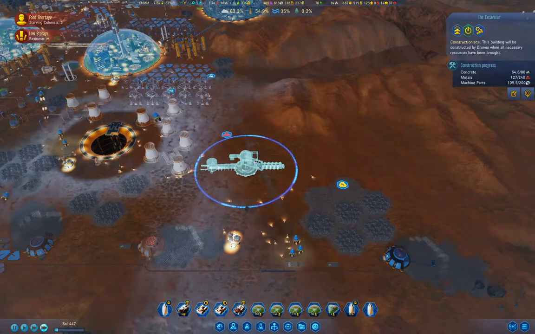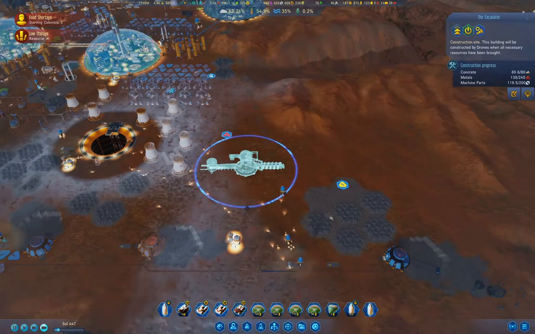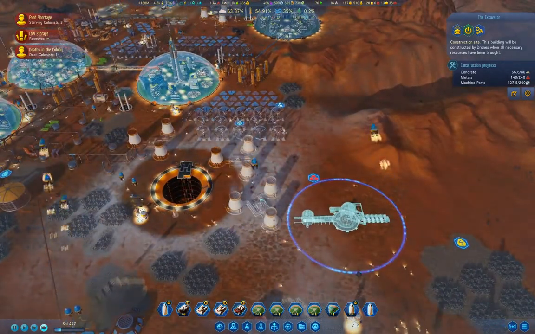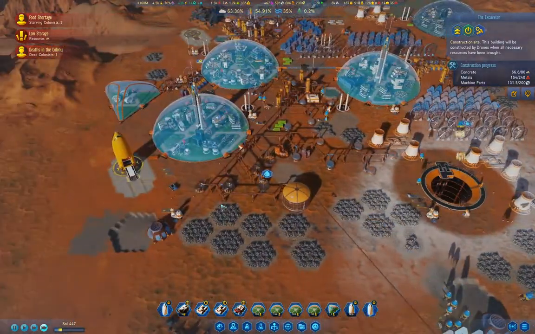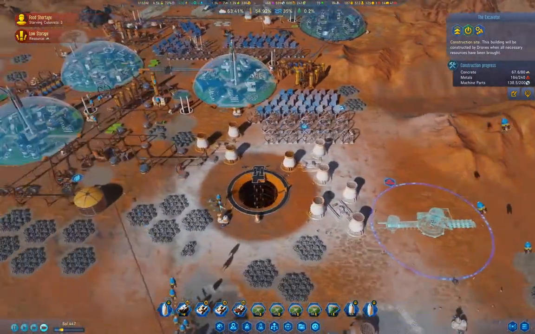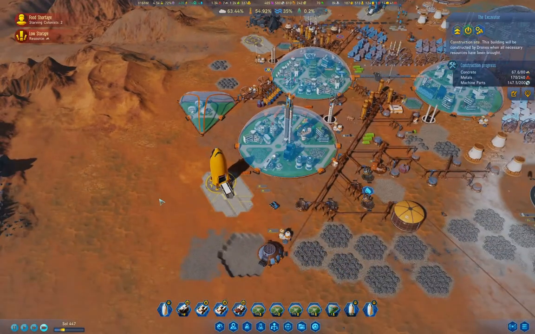Need a little bit more concrete in there. But we will get it because we are producing the concrete at a rate that is lower than we might like. I suppose something I could do also. I'm going to need to build another dome somewhere along the way. Maybe over here. Yeah, maybe.